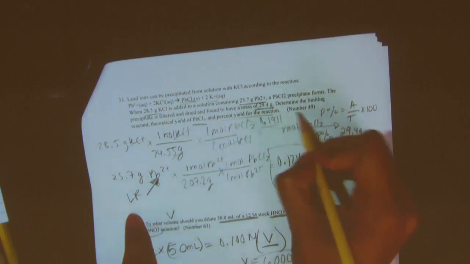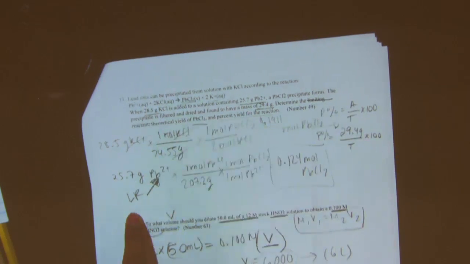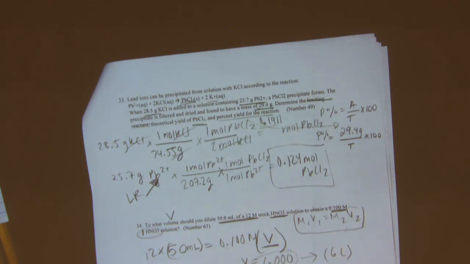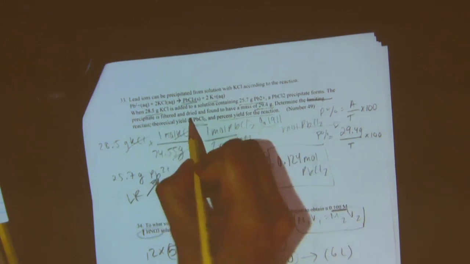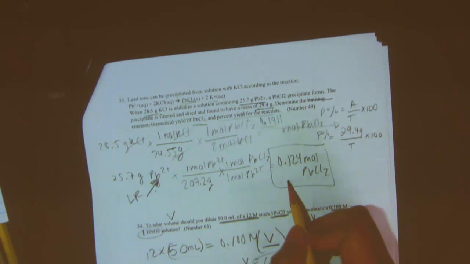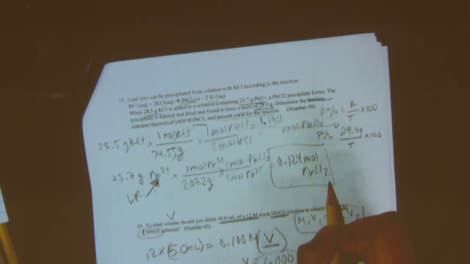So we answered one of the questions, right? So I'm going to cross it out. Is my theoretical yield, do I have to calculate it, or is the answer given to me? Exactly. So your limiting reactant is your reactant value. Your theoretical yield will be the product value. So you can find both answers through one process, right? And we found them in one process because we focused on that one product. Okay, so this would be our theoretical yield. Theoretical yield would be 0.124 moles of PbCl2, right?